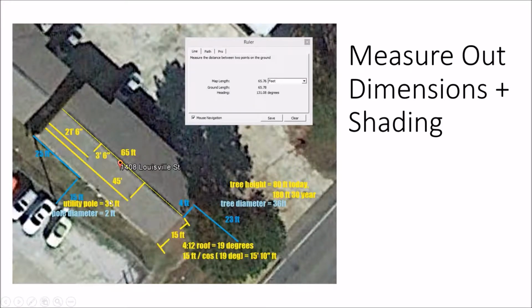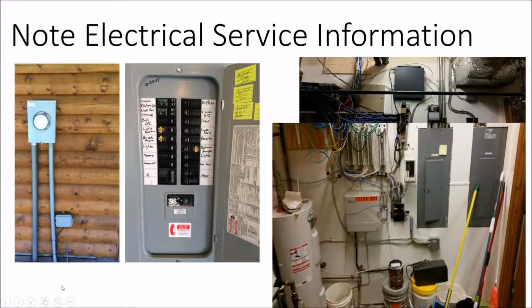And so the kind of algorithm for offsite analysis is to measure out the job site as best as you can. And even if you're using solar design software, you may be switching over to Google Earth because that ruler tool is so handy. But the general design philosophy is you sketch out the rooftop and note all of your shade obstacles, and then you do the rest of the remote site assessment.